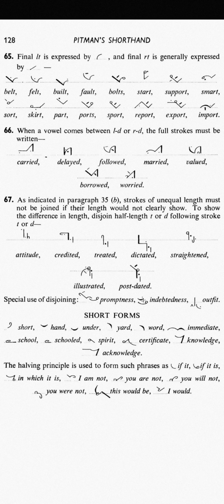Sort: S circle, upward R halved here, above the line, light dash on the first place of upward R before it. Skirt: S circle K on the line, upward R halved here for the sake of T, light dot on the second place of K after it. Part: P above the line, upward R halved here, heavy dot on the first place of P after it. Ports: P on the line, upward R halved here with S circle, heavy dash on the second place of P after it. Sport: S circle P on the line, upward R halved here, heavy dash on the second place of P after it.